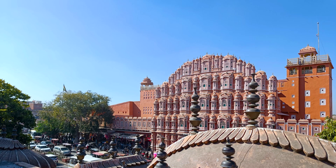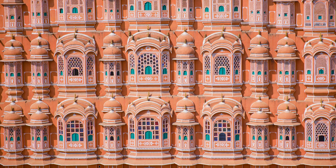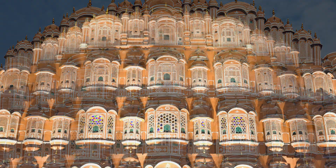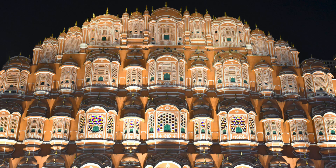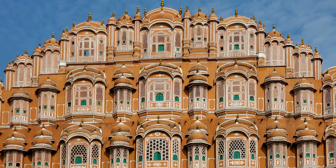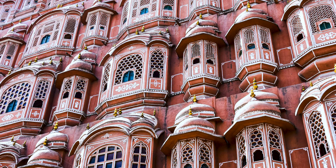Hawa Mahal, also known as the Palace of the Winds, is one of the attractions of Jaipur in India. The small windows and balconies of this building are very small and designed for one person. The thick walls ensure that the royal ladies are shielded from the outside environment and have security. The Hawa Mahal building is built in both Islamic and Rajput styles and is a cultural and architectural heritage reflecting both traditions. Indian architecture is seen in the small round balconies, floral pillars, and painted patterns inside, while Islamic architecture is shown in the beautiful arches and curves of the ceiling.